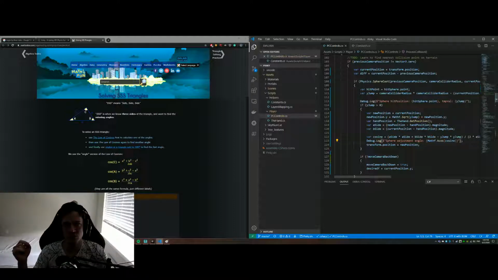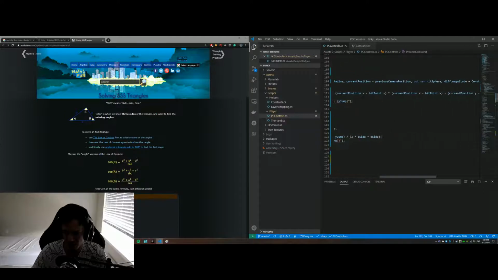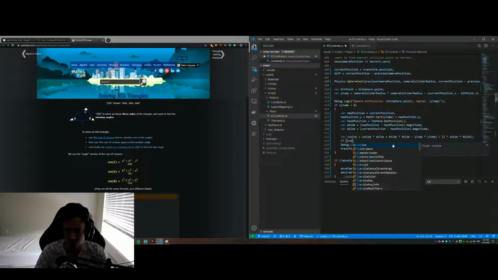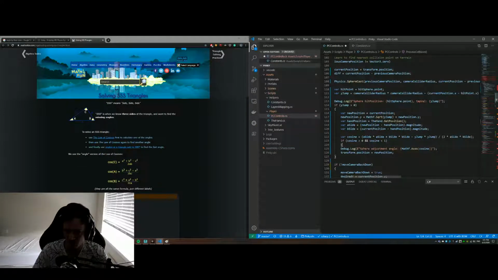Also, it is going to be always less than 90 degrees because I'm not making this high of a jump, and 90 degrees difference is prohibited anyway. So everything should be fine around this. Let's just make sure that it's bigger than 0 and it's less than 1. That's all we need over here.